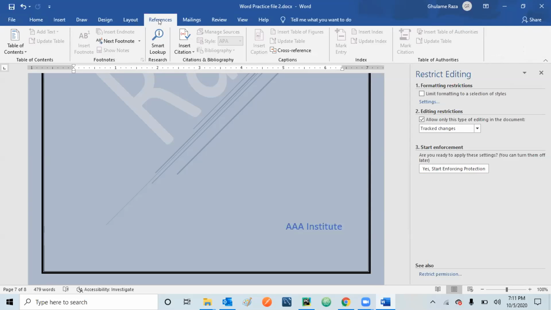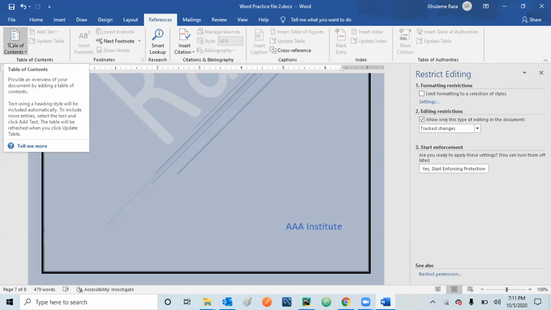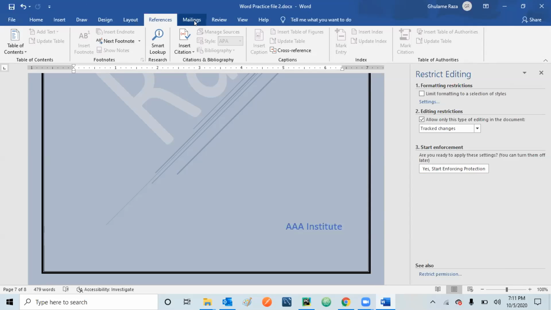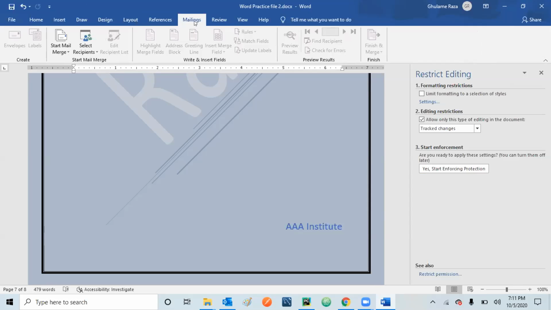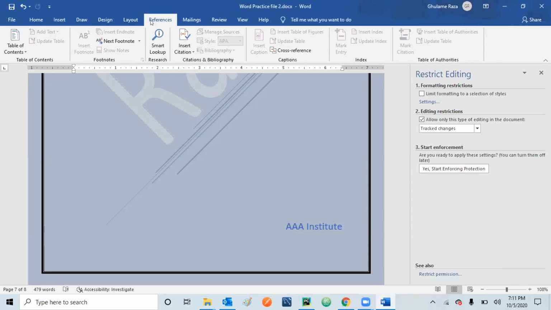But just in case we don't get that much time, technically the rest of the buttons are very easy, just a click of a button. I want to share your screen when we are working with the table of contents or the mailing, to make sure you can work with it. The rest of the things are just selecting and clicking the button. But right now, what we are learning is not just the click of a button, but making something ready for clicking the button.